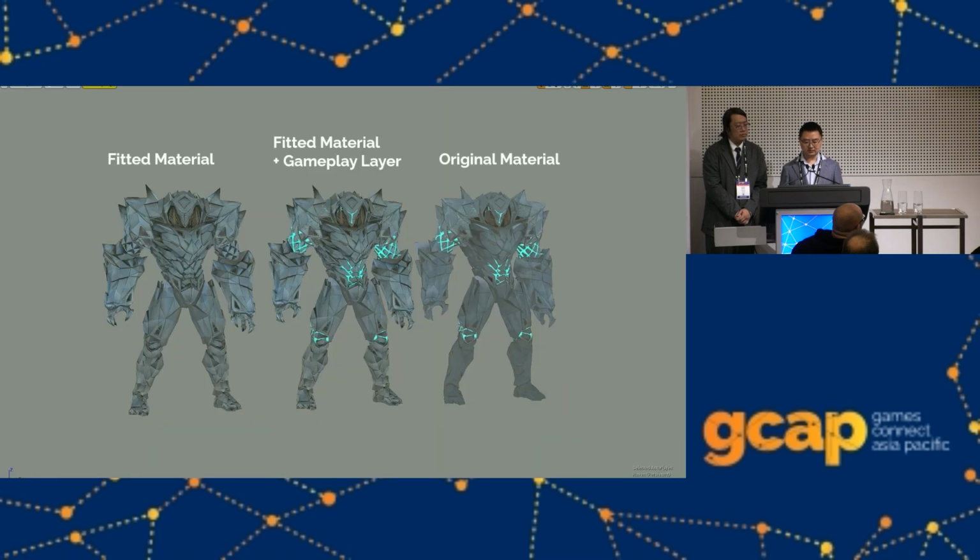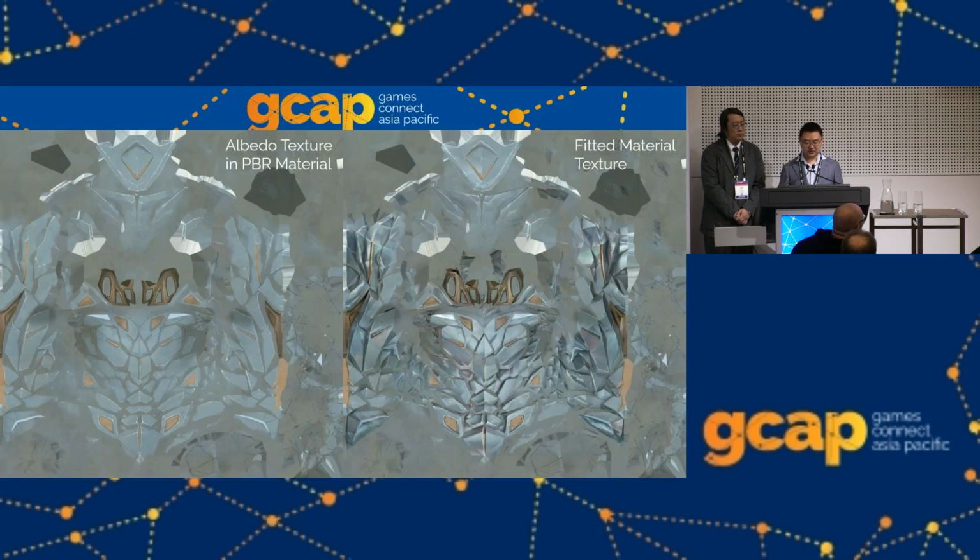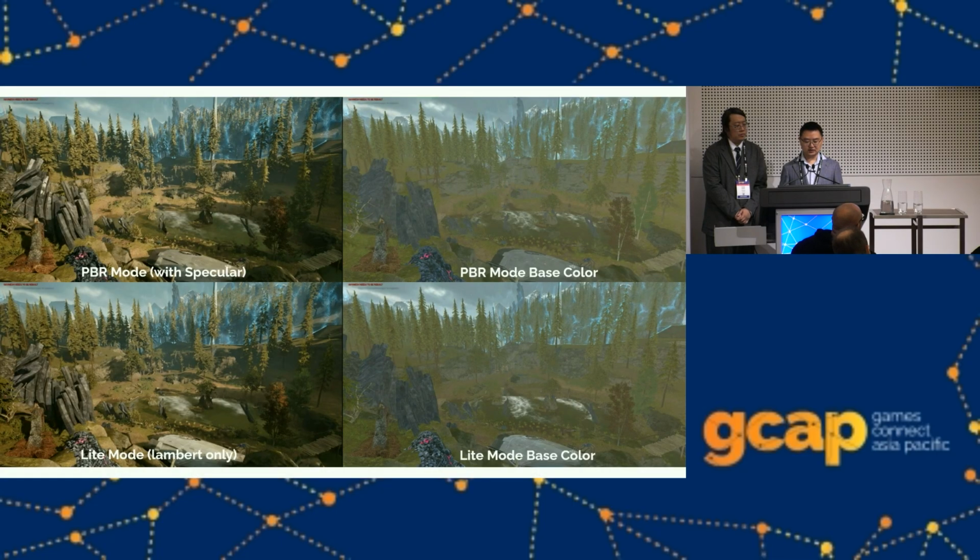Here, the comparison between the fitted base color and the original base color is shown. This is a comparison of one of the textures in the UV space. The fitting process has added some geometric shape and lighting information onto the base color. Similarly, we conducted experiments on the entire scene. The above is the standard rendering mode, while the below is the minimalist rendering mode, in which only vertex normals are used for ambient diffuse lighting calculations.